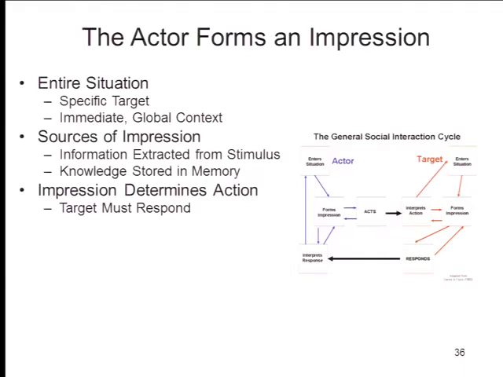So the actor enters the situation, forms an impression of the situation, and let's just assume that all the signs are favorable. So she goes ahead and eventually she acts. She says, you doing anything Friday night? You want to go out? You want to go to a movie? Philomena's in town. Let's go watch that. And so now what happens?